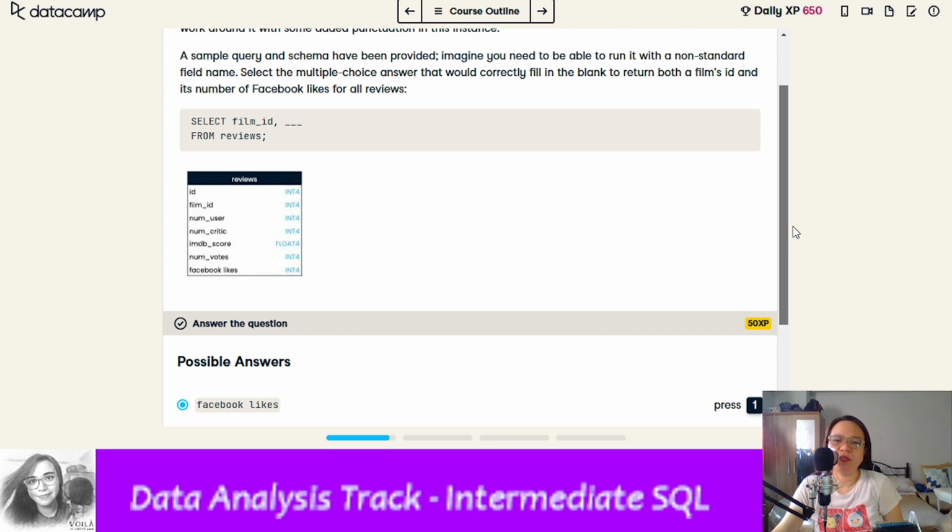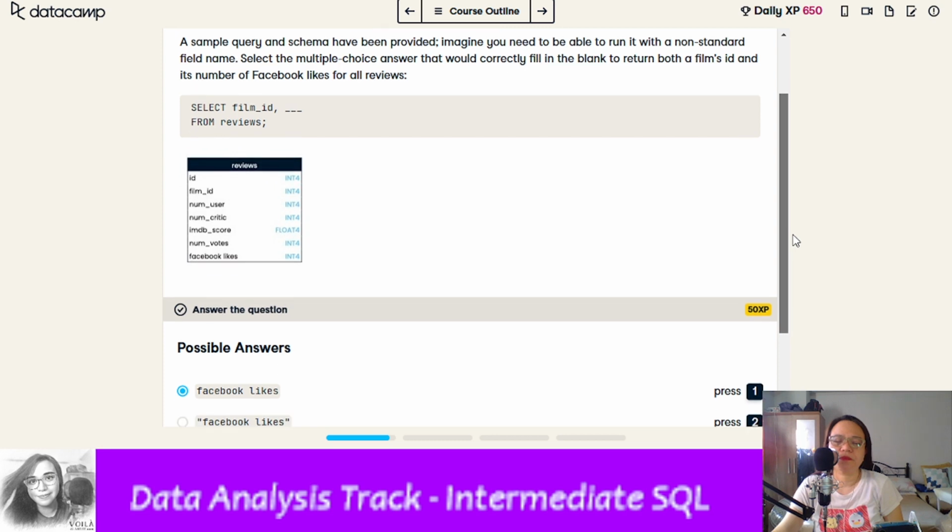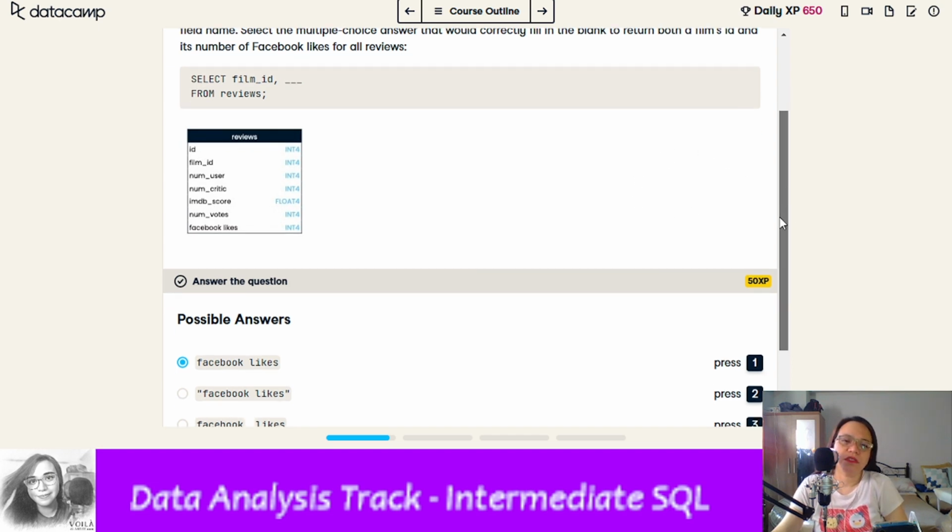Then select the multiple choice answer that would correctly fill in the blank to return both a film's ID and its number of Facebook likes for all reviews. The code here is select film ID and then space from reviews.